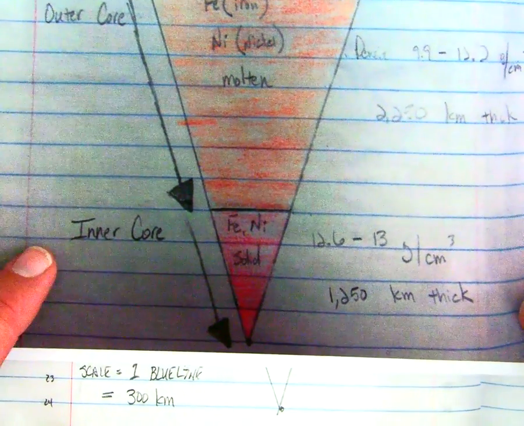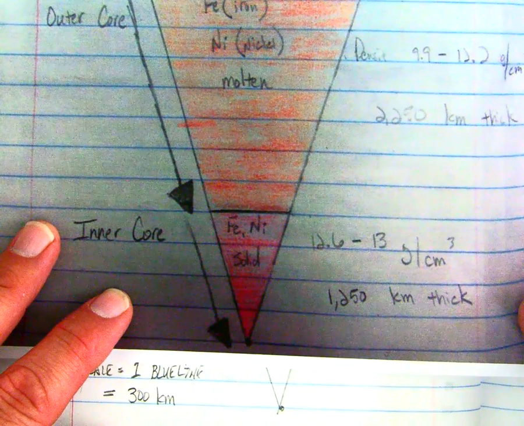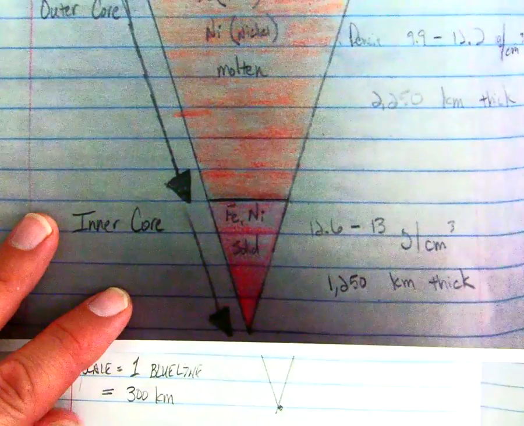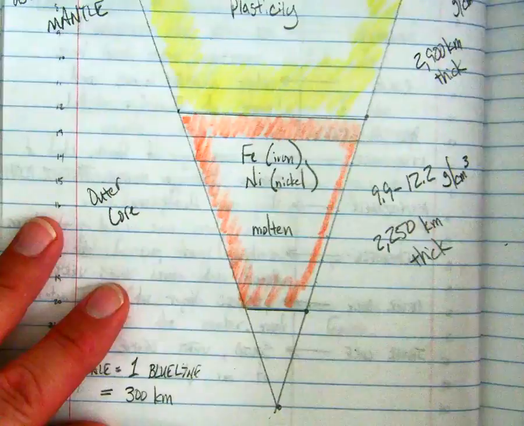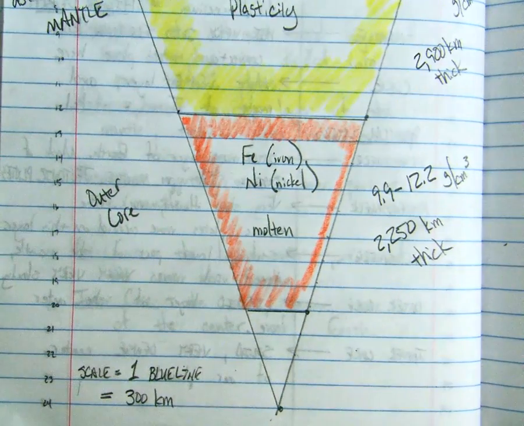It's the hottest layer of Earth. It is the densest, most dense layer of Earth, and it has some iron and nickel located inside of there. So let's go ahead and see. We're going to need to do 1, 2, 3, 4 blue lines. So it should finish out with 1, 2, 3, 4 blue lines, which is excellent.